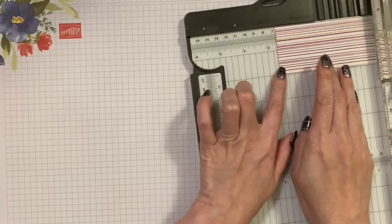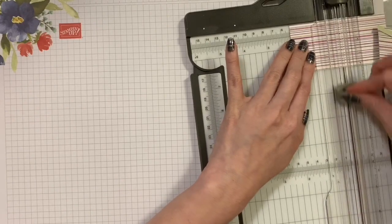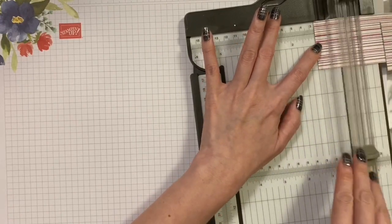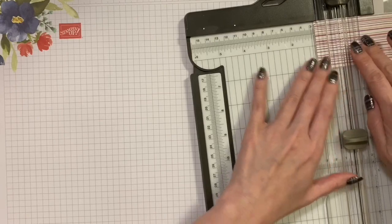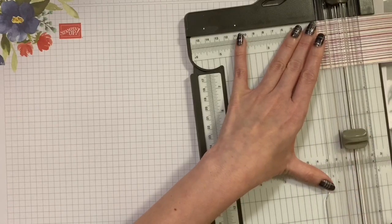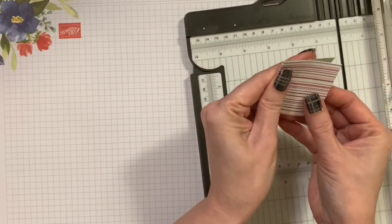And we're going to scooch it in another inch to the 2 inch mark. Score. And now at the 1 inch mark, one last time. You can hold it from the other side. Make it a little bit more secure, or just press this down. Okay. Now, we have 4 panels.